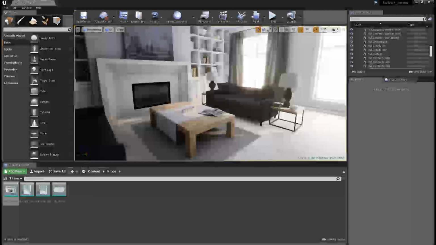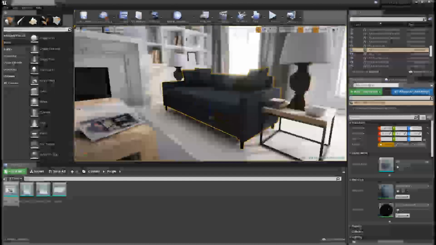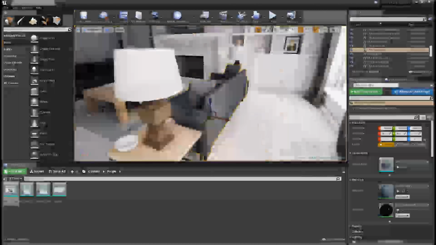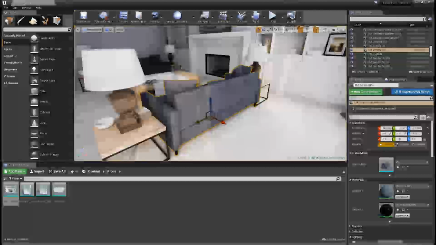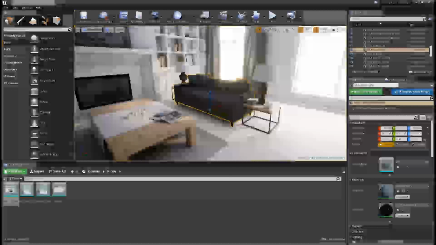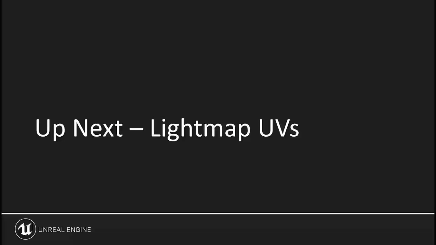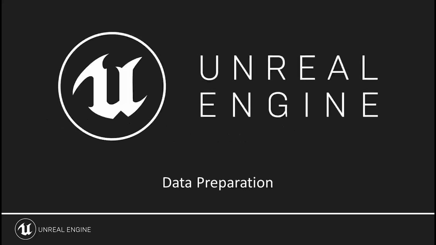Either method works great in Unreal, but if you find that materials look strange in Unreal, the first place to look for issues is more often than not either UV problems or overlapping faces. This leads us to our next topic, lightmap UVs. If you've never worked in real time, you may have never used lightmap UVs, but I think you're going to find that it's really not that difficult of a concept to understand. We'll discuss why they're needed and how to create them up next.